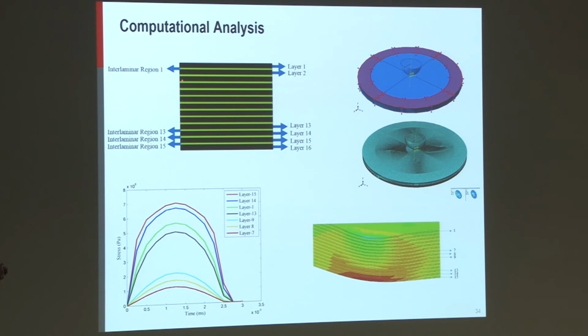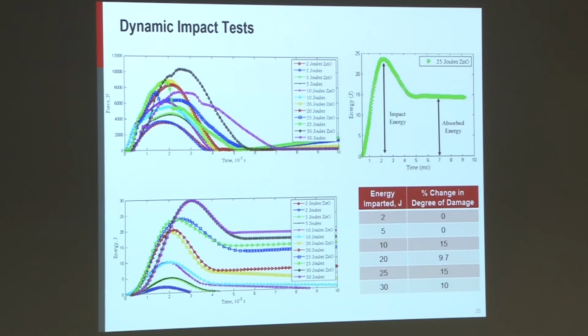The surface right under the top sheet, which is not a layer, this is interlaminar, region 1, 13, 14, and 15. So the impacted first interface and the back 3 interfaces. So we chose to reinforce only these interfaces in our laminate. We did that, fabricated the laminate, and determined the response to impact.